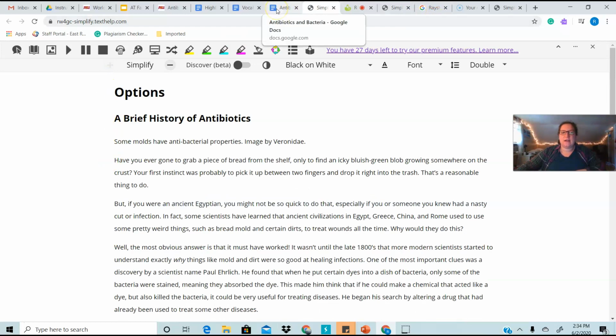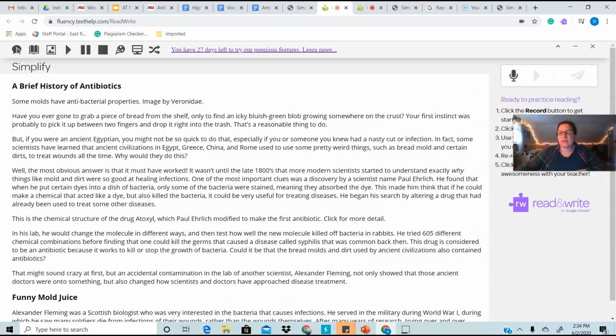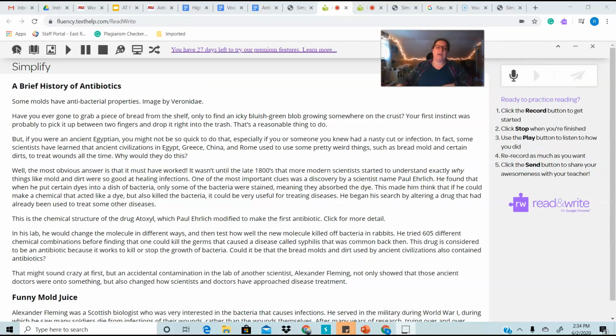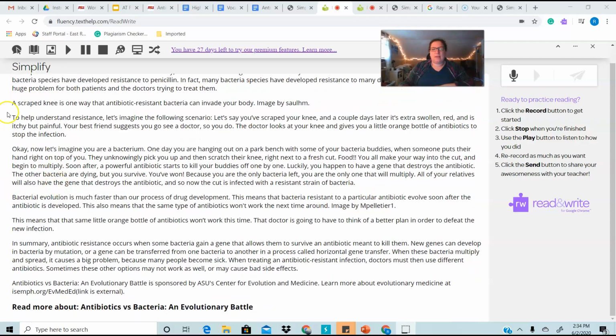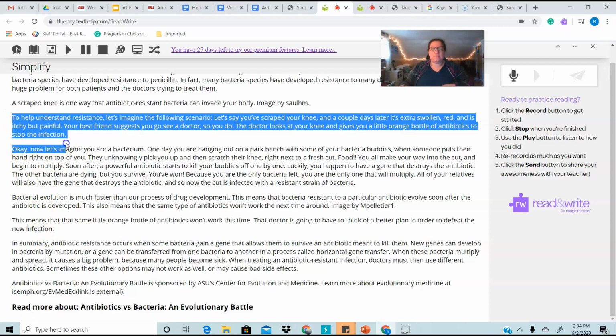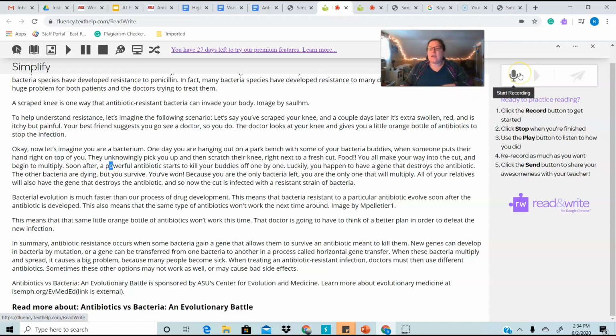The last, and you can always embed some audio notes in this as well. The last feature I want to show you on this page is this practicing reading aloud feature. So if I click it, again, I'm still on a simplified page. I could do this with a normal article, but we'll stick with this one. And we'll scroll down. We'll just do maybe this section, right?